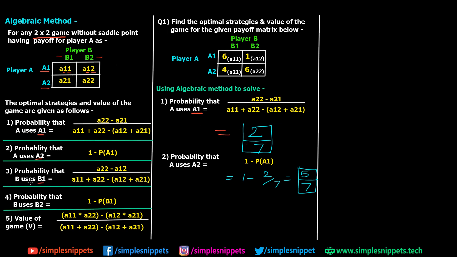Now simply using the probability to calculate B1 and B2 using the same formulas. For B using B1, we have A22, so again A22 is 6 minus A12, so A12 is 1 over here, the whole thing divided by A11 which is 6, plus A22 which is again 6, minus in brackets we have A12, so A12 is 1, plus A21 is 4. The denominator is same for both the formulas, only numerator changes. This will give you 5 upon 12 minus 5 is going to be 7. So we've got the probability for B using B1.